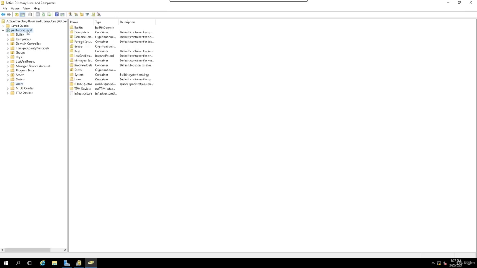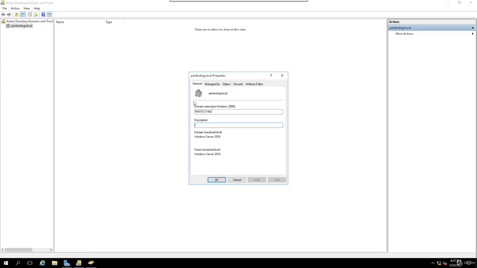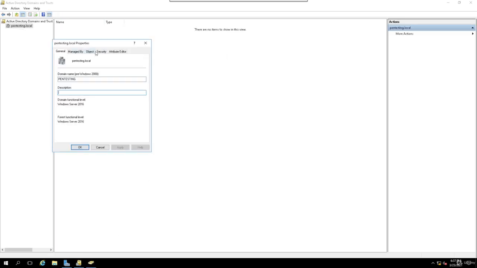From pentesting.local, at the top, the forest, you want to right click on it and go to Properties, and this should bring this up.